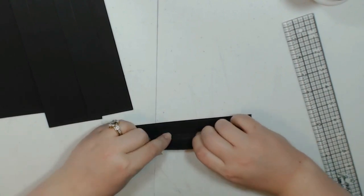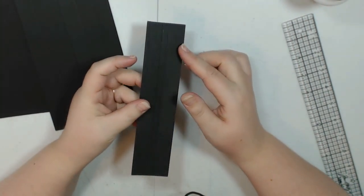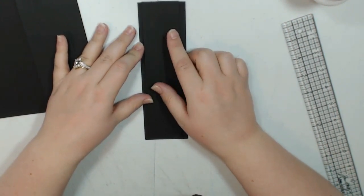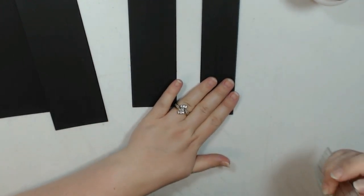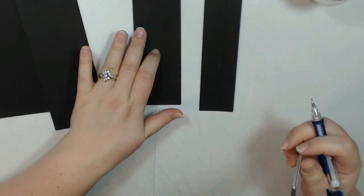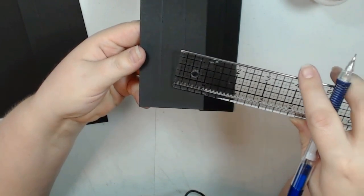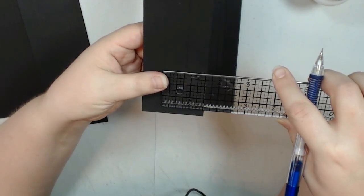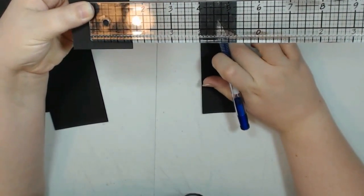I'm going to take the first one I started with. Now some people say don't fold them up to adhere them together all flat because they think it's easier. I don't think it's easier. So what I do is, where's my pencil? Oh, fell down. So here's the first piece that's going to adhere to the second piece. What I like to do is measure in between, see those lines? So I need 1/4 of an inch gap, right? There's 1/4 of an inch space here.